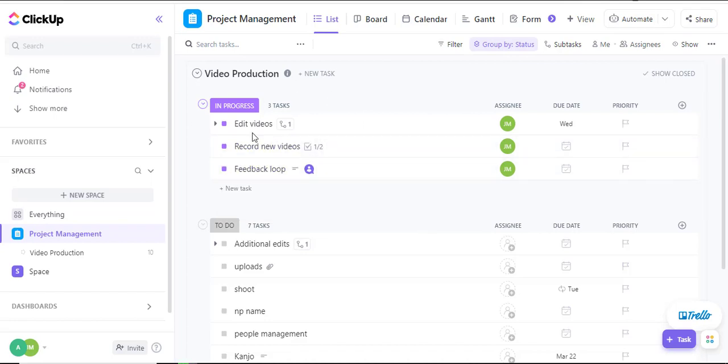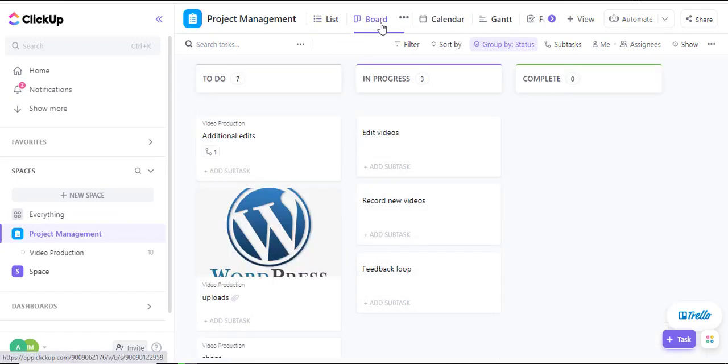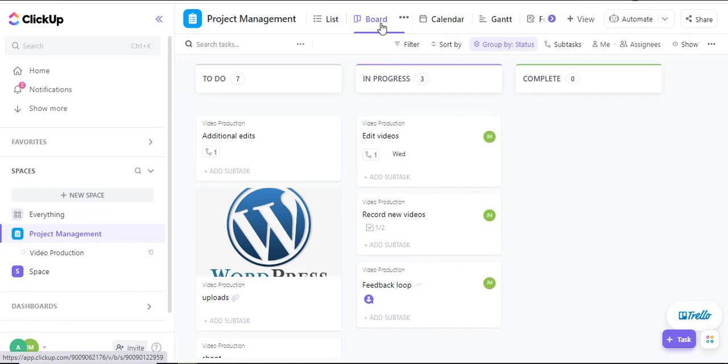Now, looking at everything in a list view like this sometimes could become a little bit confusing, and telling which product or which task is at a particular level is a little bit complicated. And that is why we have boards. Well, to activate the board view, I'll navigate at the top section where we have list and click on the board section. From the board section, you'll realize that we have the statuses at the very top section.